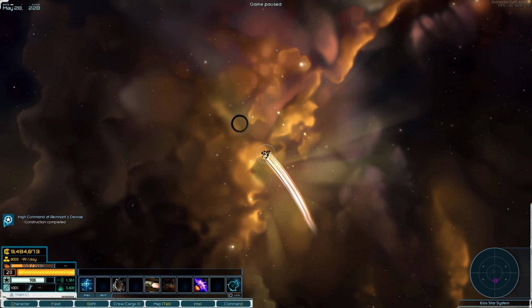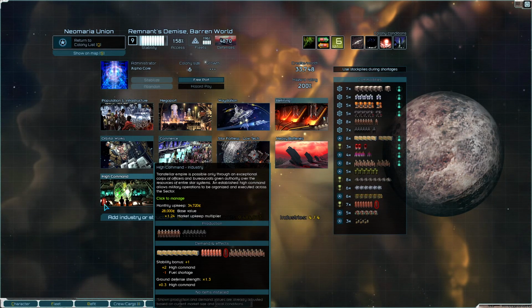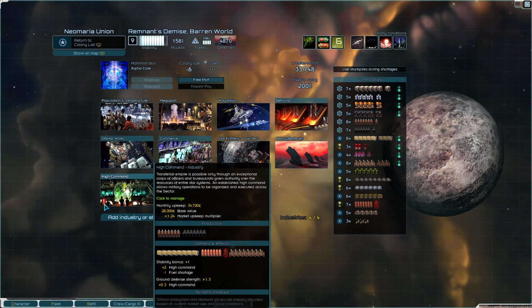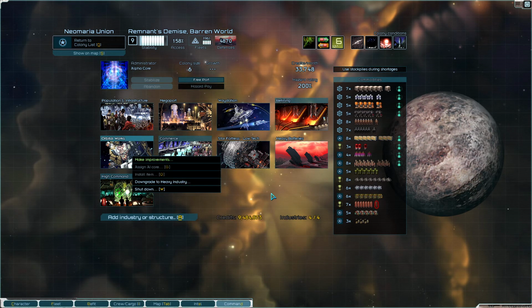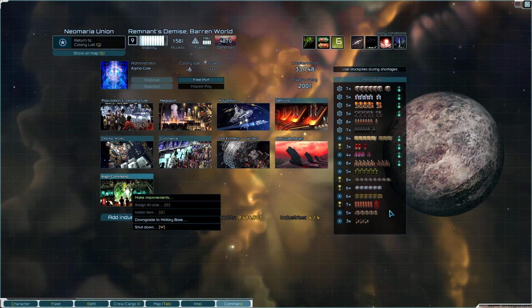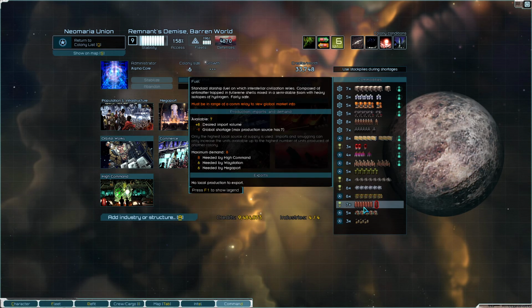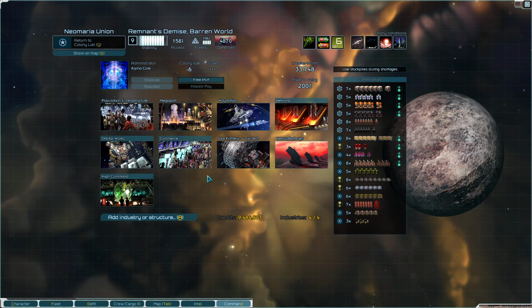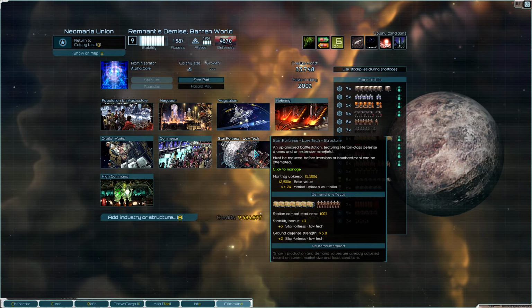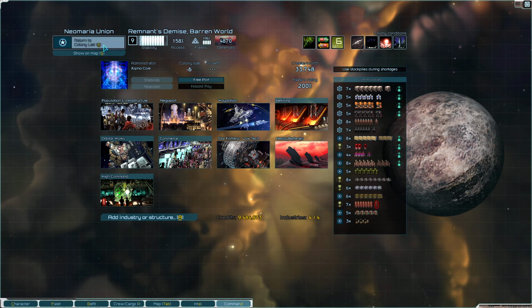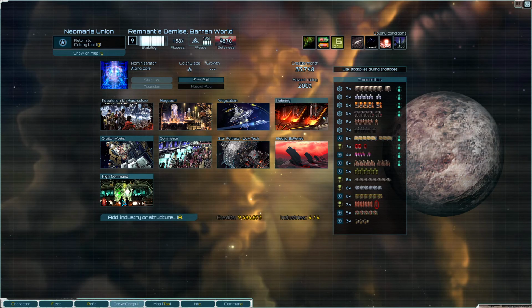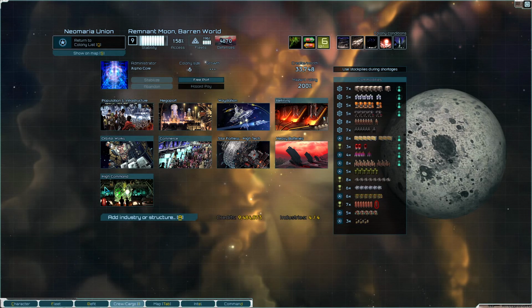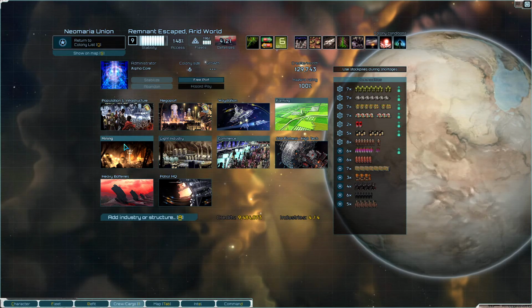Oh, high command done. Atrenon's demise. Oh, needs fuel. Needs fuel. Military base orbital works. Well, somebody supply it with fuel. It's 7 fuel. Fuel is the one thing that I'm not really producing as much as I should. Do we even have the... So remnant demise, right, high command, then remnant moon, also high command, right, remnant escaped.